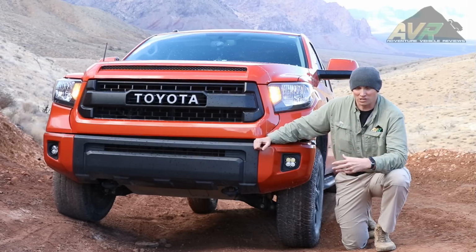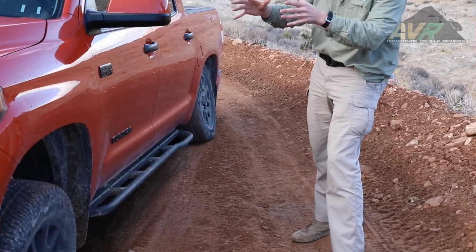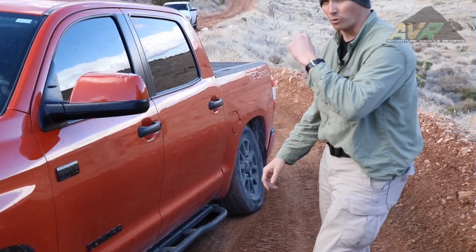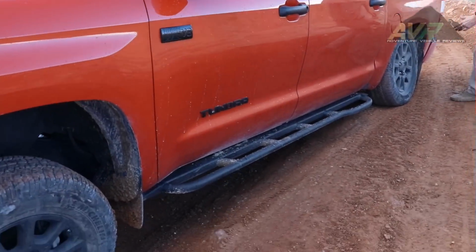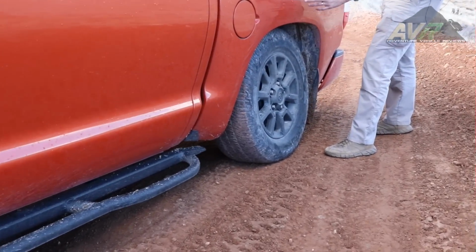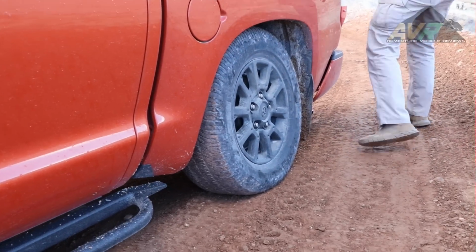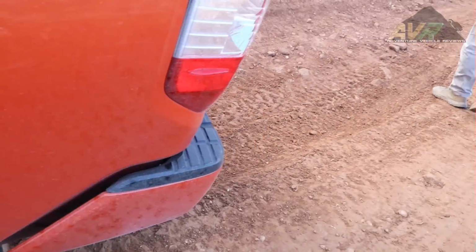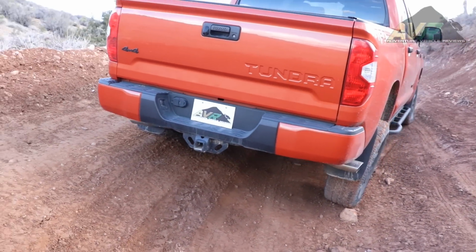And some of the suspension is all-way compressed and some of it's drooped out. I'm going to show you right now. The front of the vehicle's not doing too bad. It's where the rear end is really getting caught up. This left rear tire is just stuffed up into the wheel well, just flexing a whole bunch. Now, if you come to the back of the vehicle way down here, you're really going to get a good shot of just how drooped out that right rear tire is.